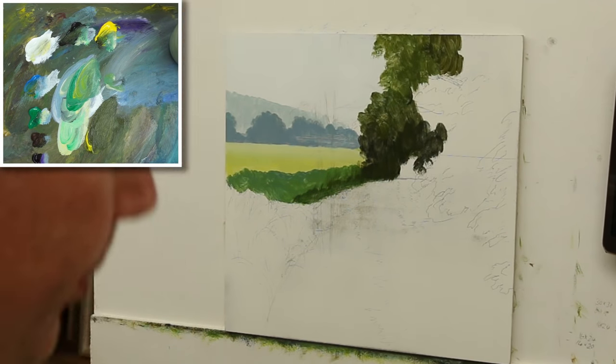And just under this tree here, there's a light area. Can you see through? I'm just going to put some light shining on the bank or something. I can't quite see at the moment, but just put that in.